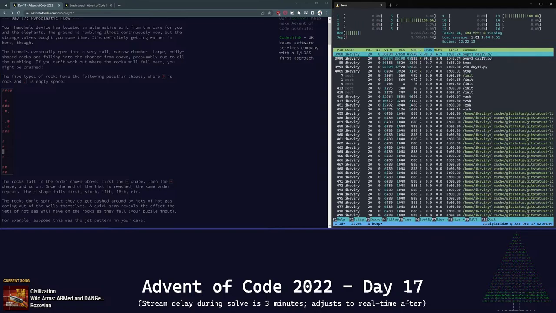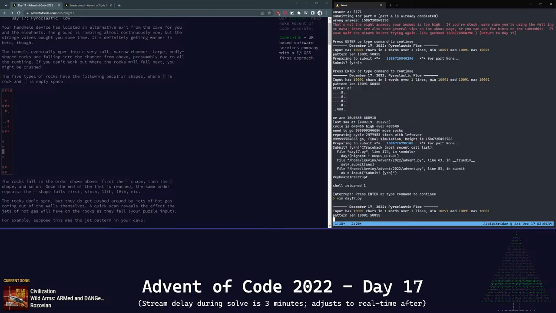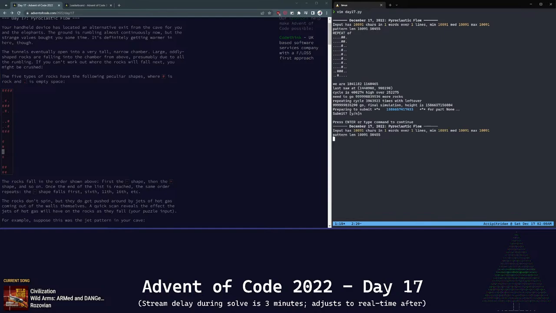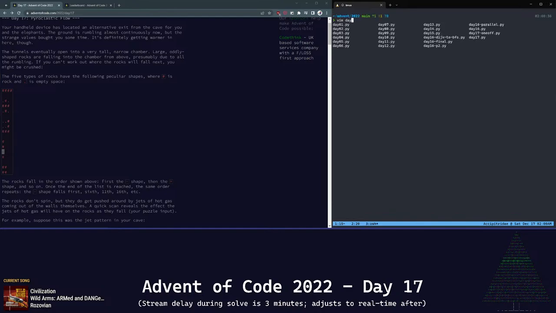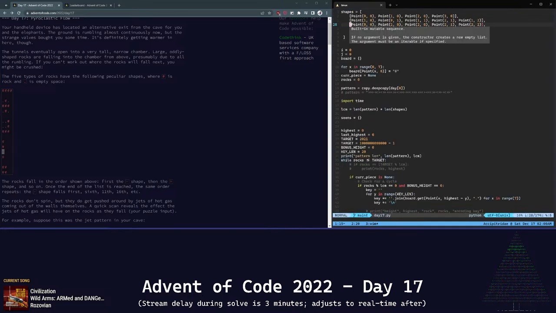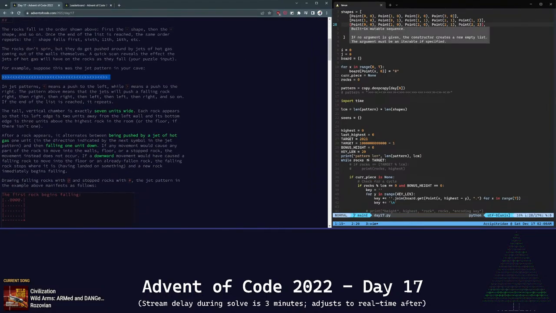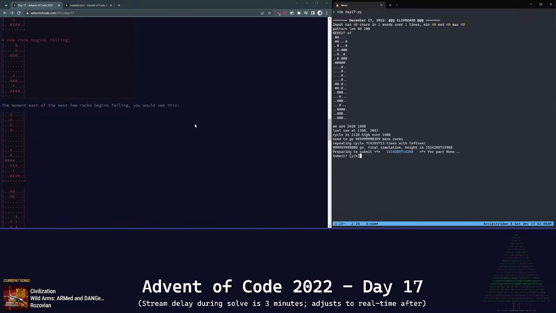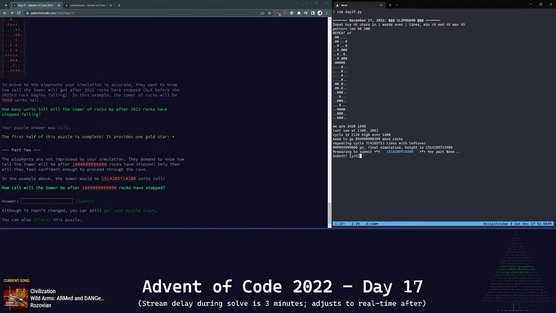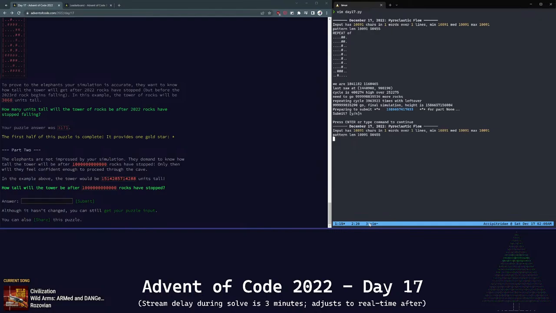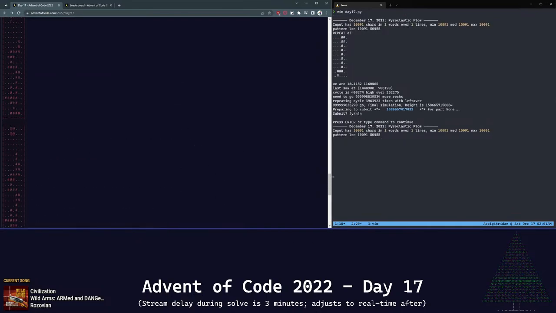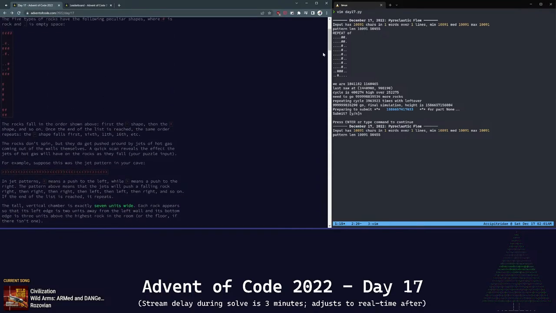A RAM check. Ah, we're good. In the meantime, is there anything intelligent we can do? This actually worked for the sample? Yeah, this is the right number. That's kind of wild. I'm honestly shocked. I don't want to submit this too aggressively because we already had quite a few wrong answers, so we'd be getting a pretty long delay on our next submission.